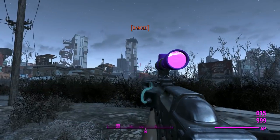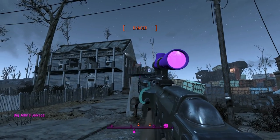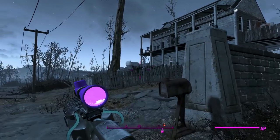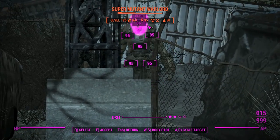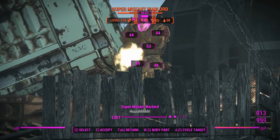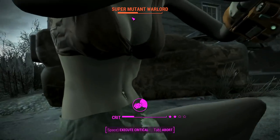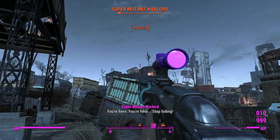Some definite good damage on these particular Super Mutants. I think Gerald's over there pissing off the local gunner population, but we've already slayed enough gunners today so we'll let old mate Gerald do his stuff. Without the sneak attack criticals we are suffering a little bit in damage, and we will definitely not get them now that we are detected. But hopefully more will be drawn out. If you were to just peek your head a little bit, hopefully VATS can detect him, and then we can get a cheeky little shot with the Penetrator perk. We're doing this all stealthy and quiet-like with a very loud Gorse weapon indeed.